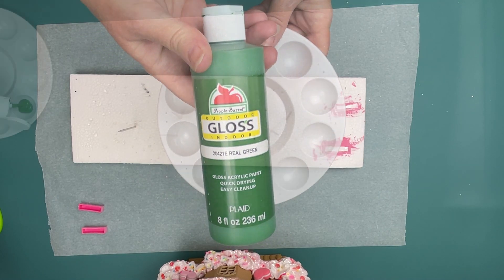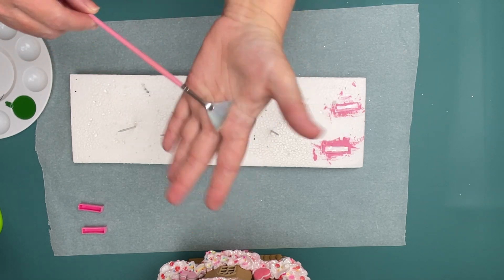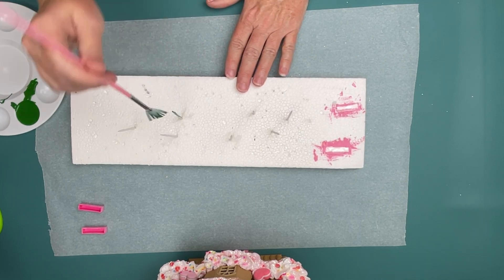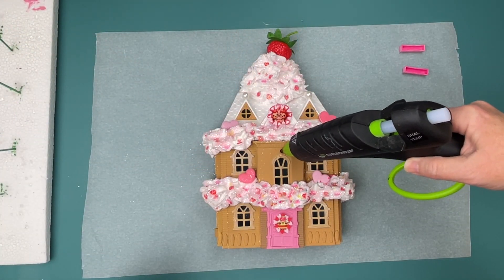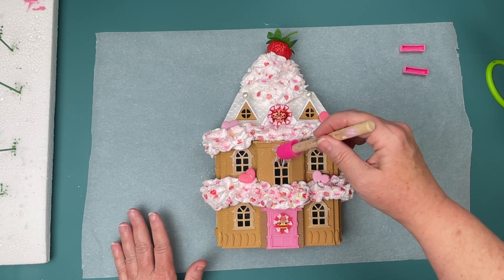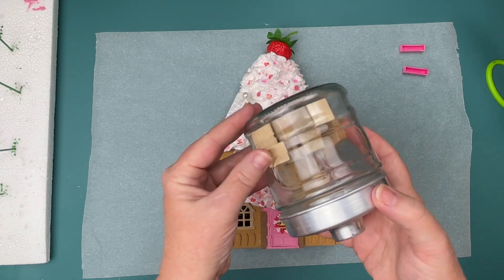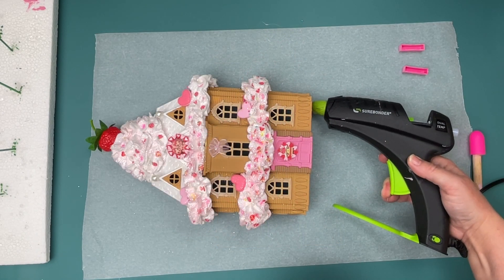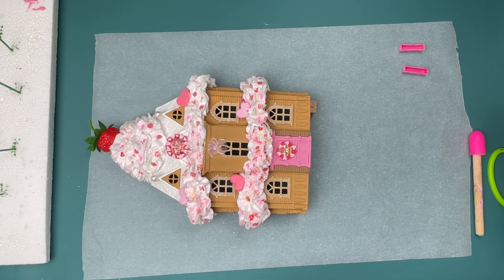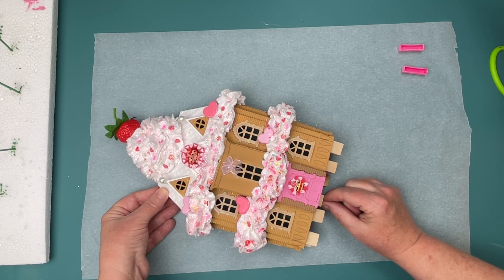Here's some gloss green paint. What I've done is I want to make little flowers for those flower boxes — I'm going to make a mat of strawberries and hearts. You don't have to paint these toothpicks white first; you can paint them green. I think this area does need a little bow — something nice and soft with a pearl in it — so we'll get that glued on. Here are some blocks and containers I've had from Dollar Tree. What I want to do is give this some height — I'm going to put some whip-topping grass on it. I've just used these blocks to keep things pretty stable, and I glued those on in different areas.